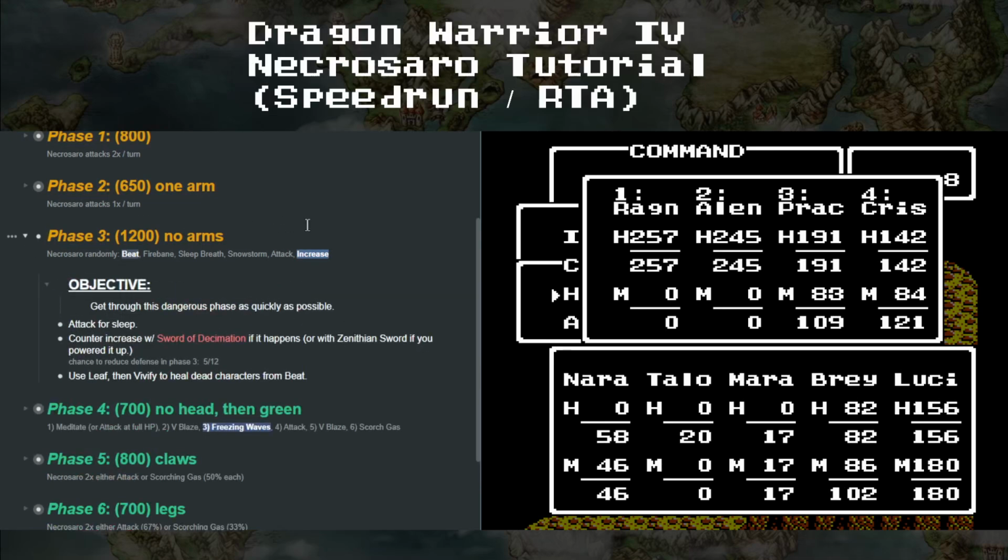Alright, phase 3. Phase 3 is tough. In phase 3, Necrosaro has 6 possible actions, as we can see here. One of the 6 is Beat, a single target instant death spell. One of the 6 is a Sleep Breath. One of the 6 is the Increase spell to increase Necrosaro's defense. Increase and Beat are obviously the really bad ones. Sleep Breath can be disruptive, but it's not a huge deal most of the time. His other 3 actions, Firebane, Snowstorm, and Attacking, are what you really want him to be doing.